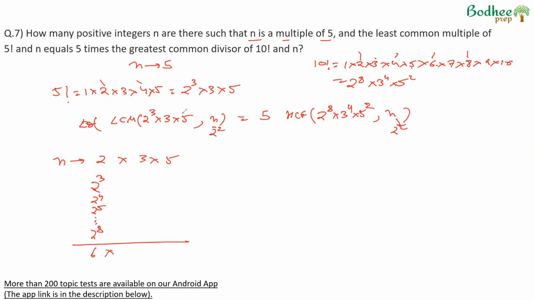The logic here is if the power of 2 in n is 2 raised to power 4, in LCM case we will pick the higher power which will be n. In case of HCF we will pick the lower power which will be n. So in both cases the power of 2 in n will get picked up if it is between 3 and 8. Similarly, when we look at power of 3, it could be anything from 3 raised to power 1, 3 raised to power 2, 3 raised to power 3, 3 raised to power 4 by a similar logic.